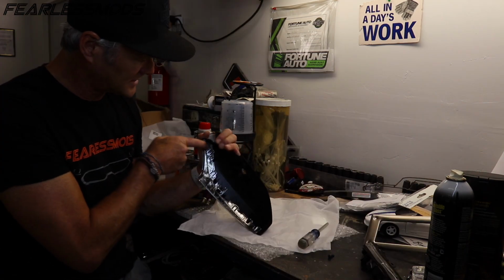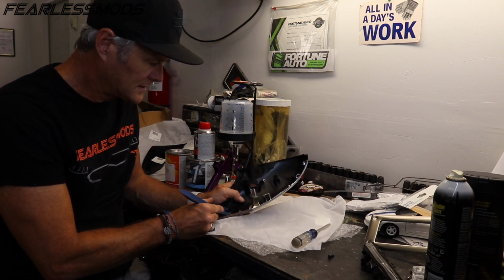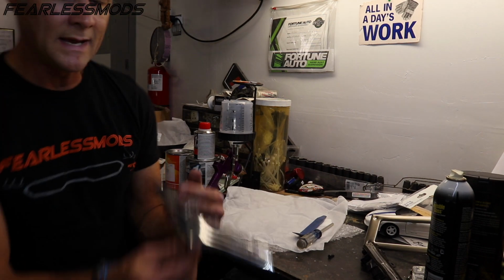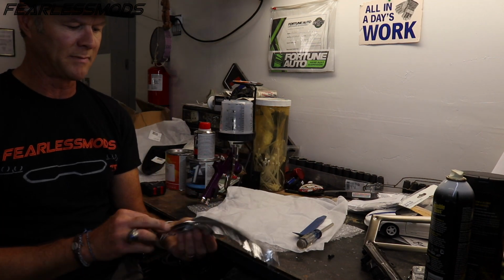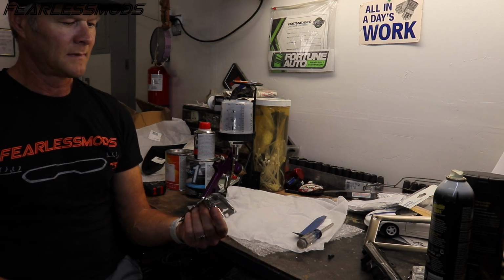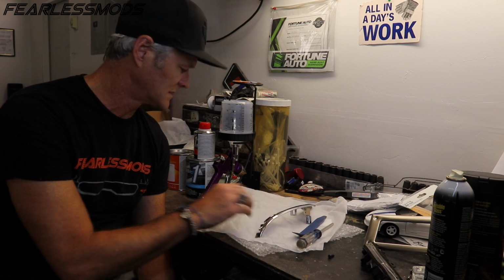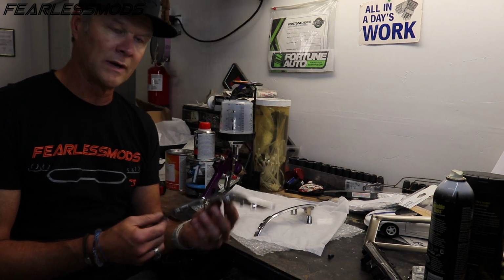Got a couple retainers here, you can see. How about a plastic tool here? There we go. And that just popped loose right there. And we now have our left chrome piece that we can sand and prep and paint. I'll go ahead and do the right side off camera so that we have the two of those out and ready.